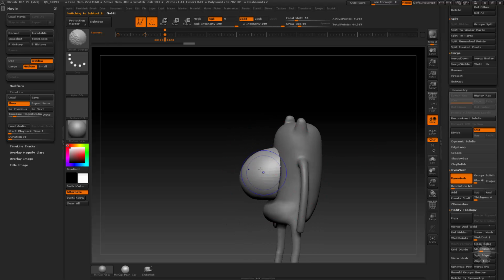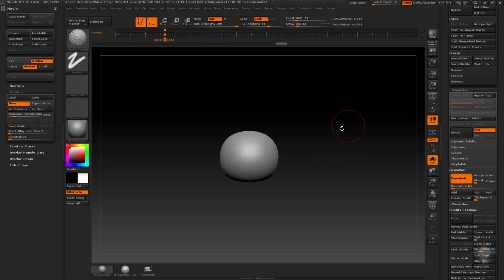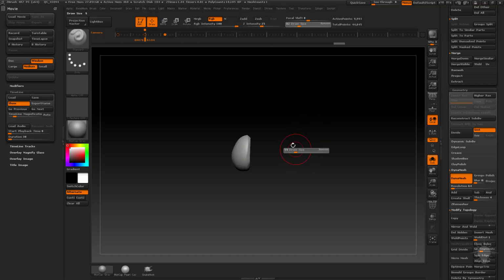So this thing's already Dynameshed, and I go in here and shift smooth it, go in here with my trim dynamic, make this look like a little bit more of a natural backpack shape. Not that it's overly natural, but it's rounder. And hit Shift Z, and we'll go ahead and fix the shape. Looks like I lost a little bit of its egginess. There we go, a little bit better. Okay, good enough. So we've got a backpack on there.